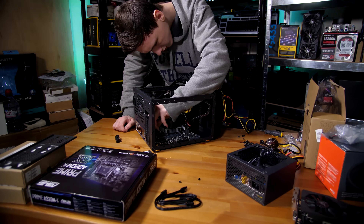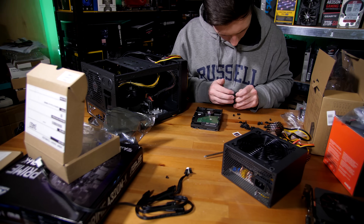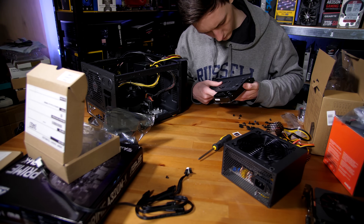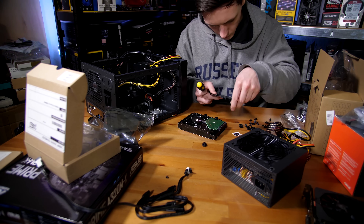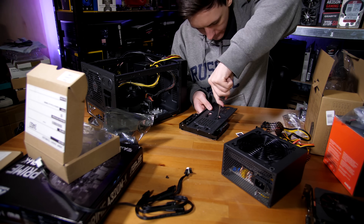Sadly, because of compatibility issues with the width of this motherboard and the size of this case, you basically can't install a normal power supply or even properly an SFX power supply. So just bear that in mind if you are planning on this specific combination — you won't be able to fit this motherboard with a standard power supply in here.